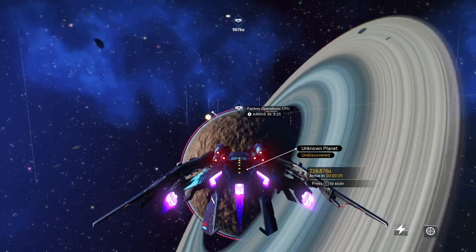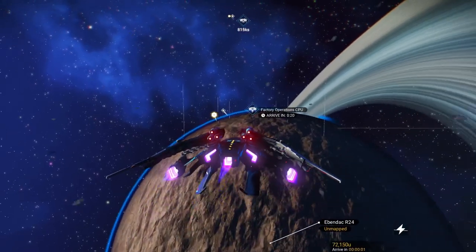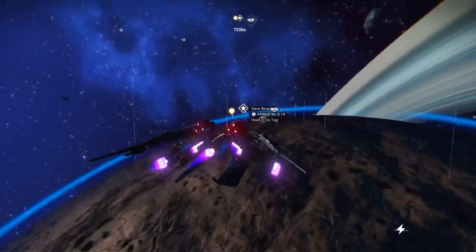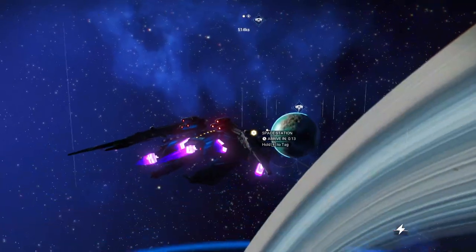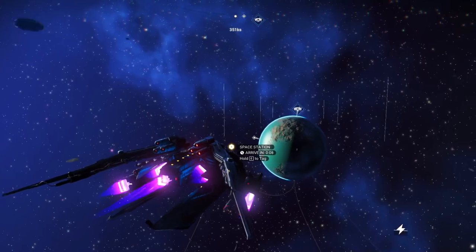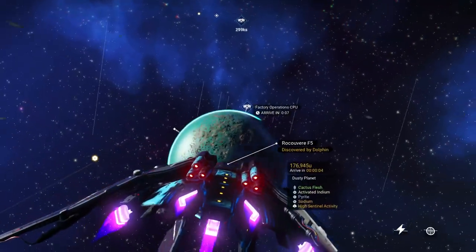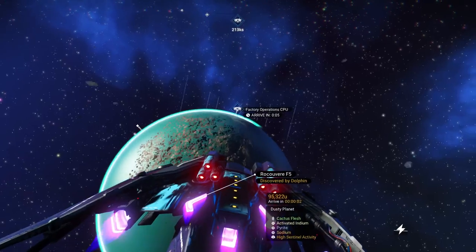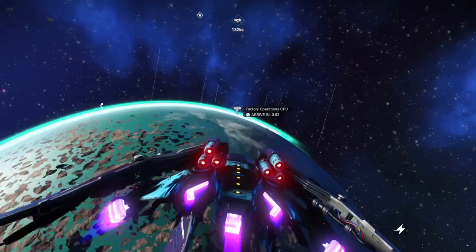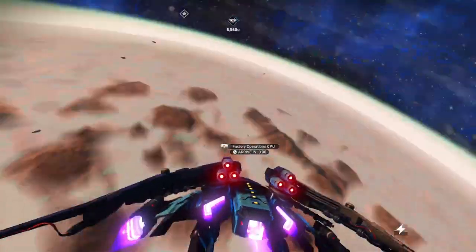Let me scan the planet. An airless planet. How interesting. It's got indium on board. That's good. We're not even on this planet. Okay. That's strange. What planet are we going to? That is our cactus planet. Okay. I think this was the system we went to when we were doing the anomaly mission, if I'm not mistaken.